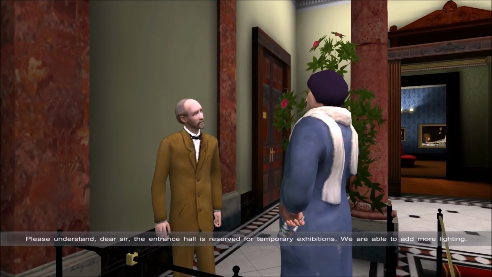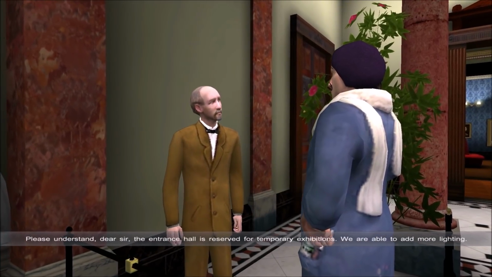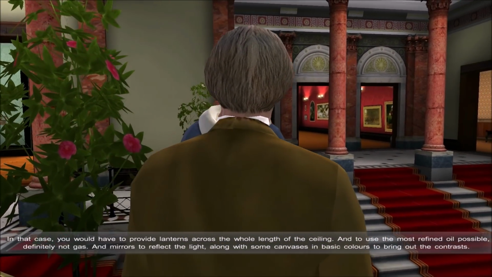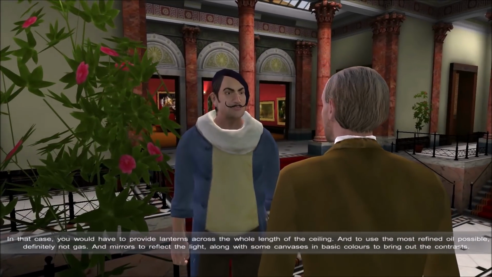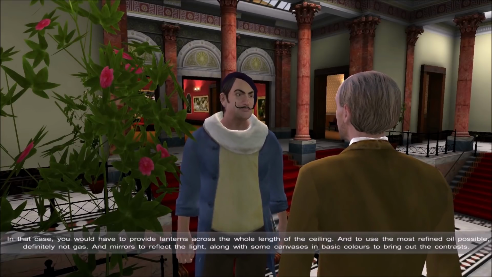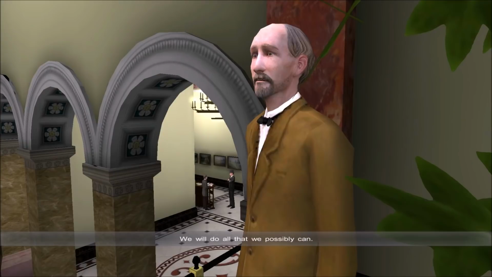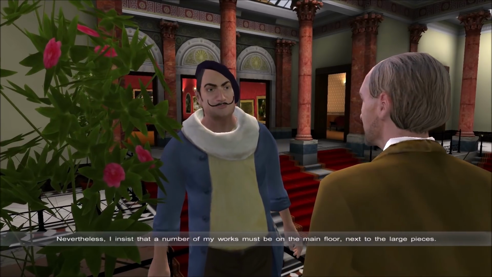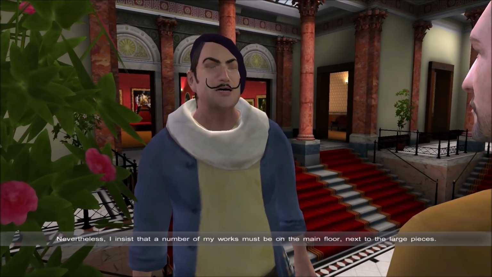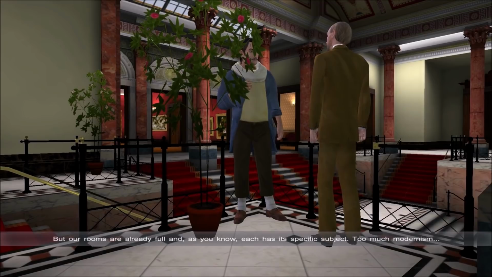Please understand, dear sir, the entrance hall is reserved for temporary exhibitions. We are able to add more lighting. In that case, you would have to provide lanterns across the whole length of the ceiling and to use the most refined oil possible. Definitely not gas. And mirrors to reflect the light, along with some canvases in basic colors to bring out the contrasts. We will do all that we possibly can. Nevertheless, I insist that a number of my works must be on the main floor next to the large pieces. But our rooms are already full and, as you know, each has its specific subject.